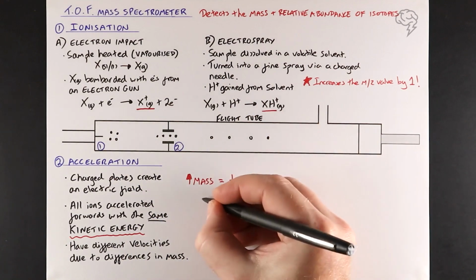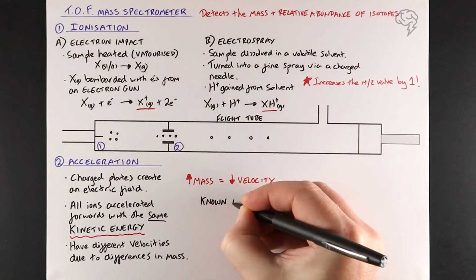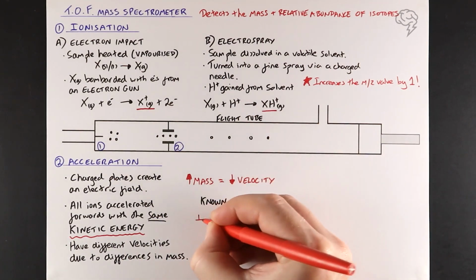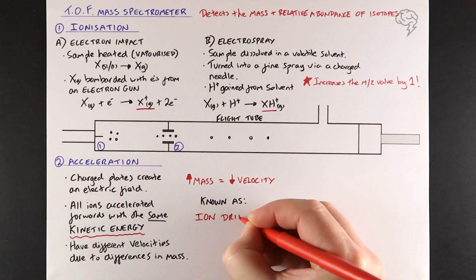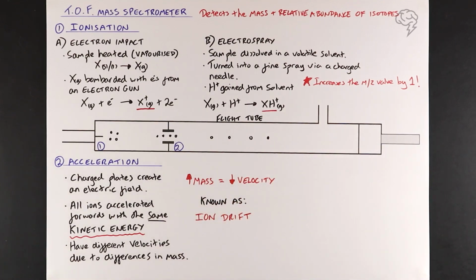This is known as ion drift. So this process of ion drift is what enables the machine to separate out the individual isotopes from each other, because they're all mixed together when you first put them in the sample. This whole process separates them all out, sifting them out. So we've got our lighter ones coming in first, then our second lightest, then our third, and then of course the heaviest at the end.